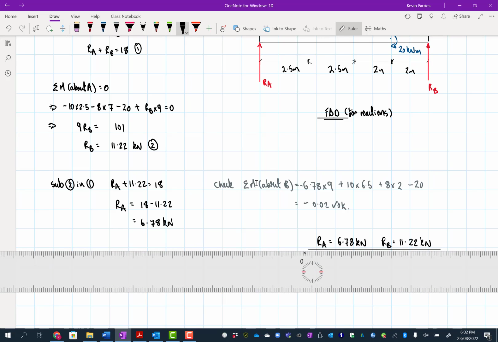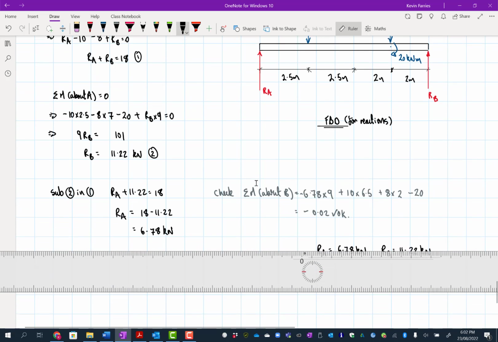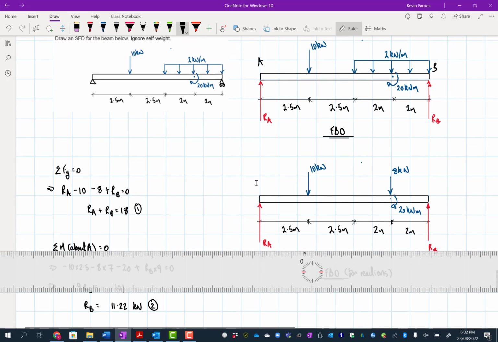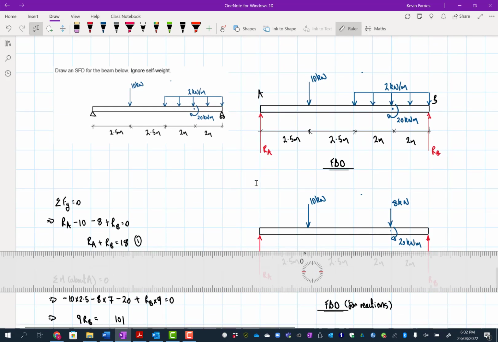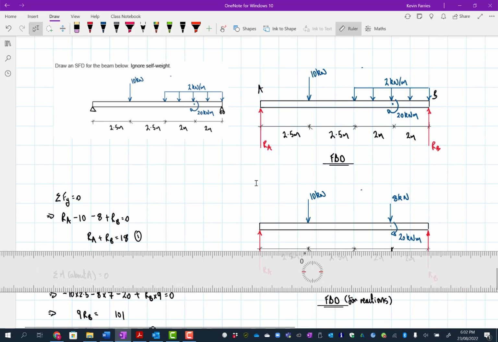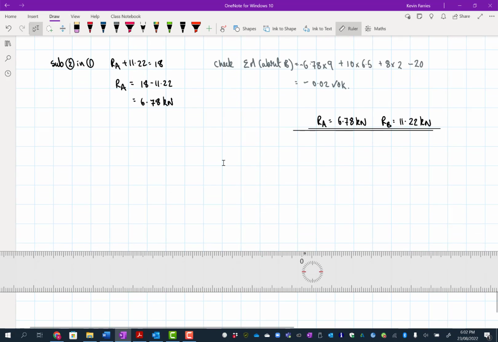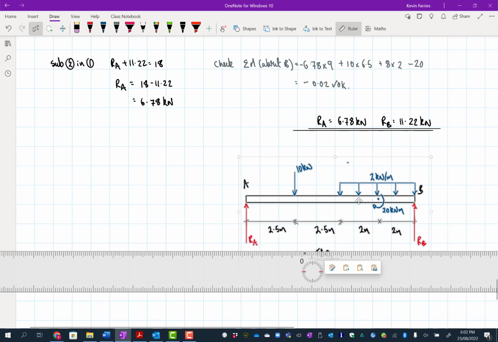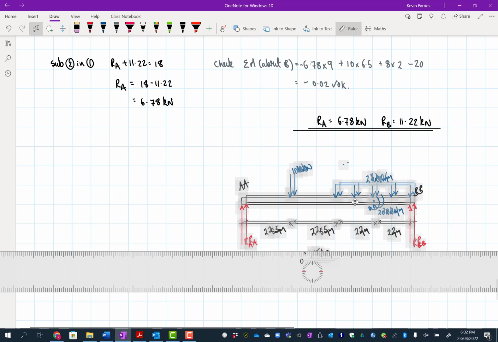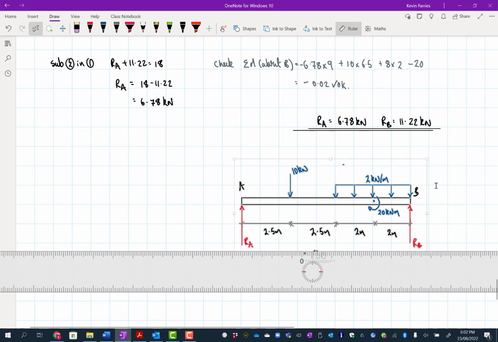So I found my reactions and checked them. Just to make it a little clearer what's going on, I'm going to drag down the original free body diagram again. Obviously we want to use the one that's got the UDL in it, not the one that's got the equivalent point load that we used to figure out the reactions, because changing it to a UDL does change those internal forces. So you have to go back to the original that had the UDL in it.